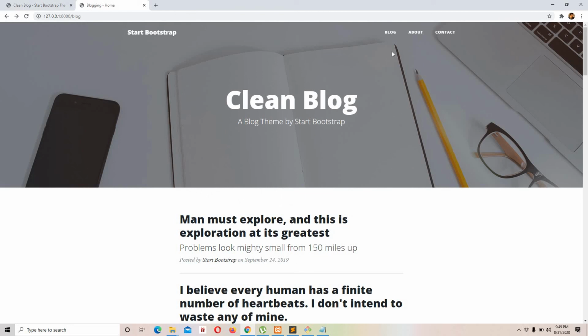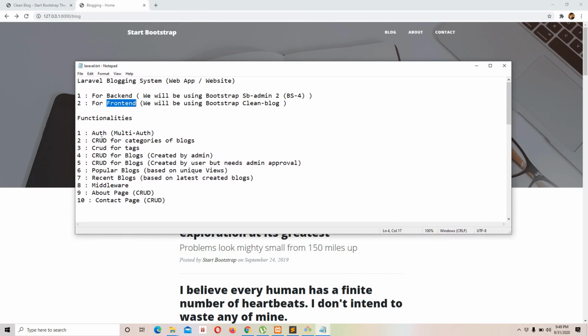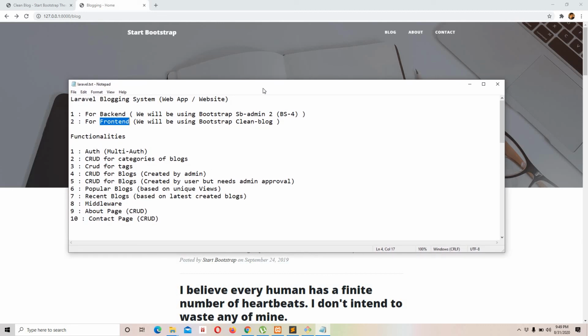Now the last thing I want to discuss is that we are going to have a drop down on this blog. I already told you in the introductory video that we are going to create categories for each blog. Let's say if a blog relates to sports, that specific blog is going to be placed in the category of sports, and we need to show it somewhere here.